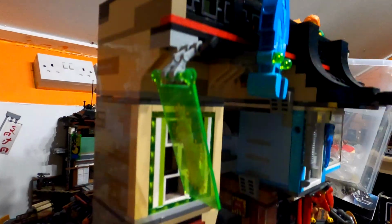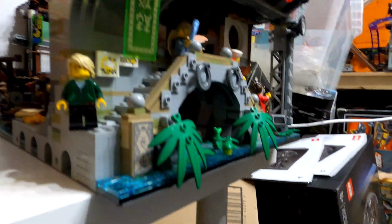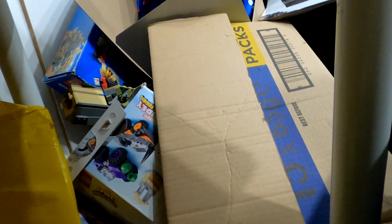Now, the castle. How bad is it? Well, I can tell you straight away, I don't even have to look. It's going to be disastrous because it's in this box that fell over the other day. That's what the noise was when I went, oh, that sounds expensive. I didn't think it was going to be the castle.